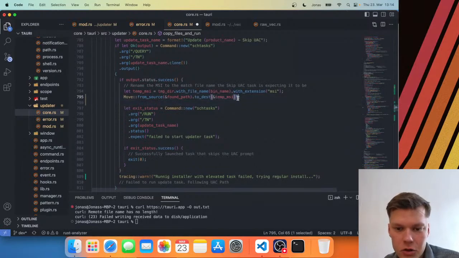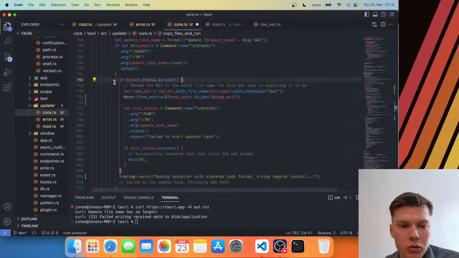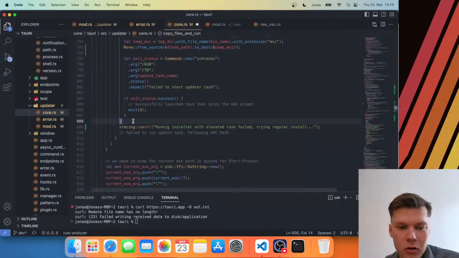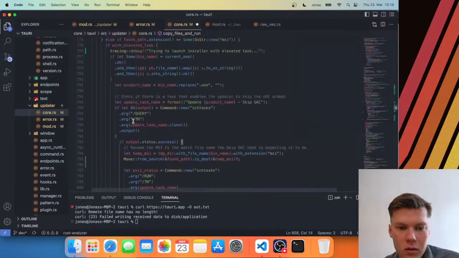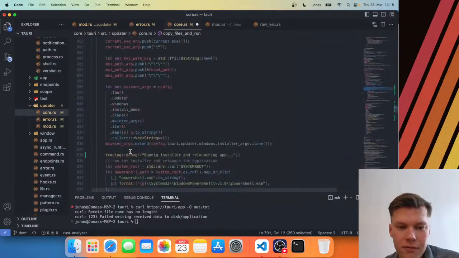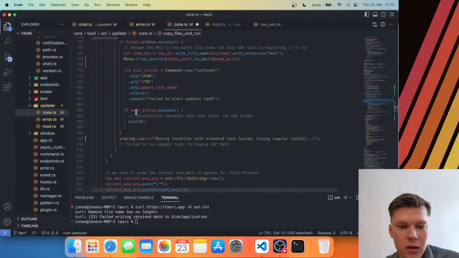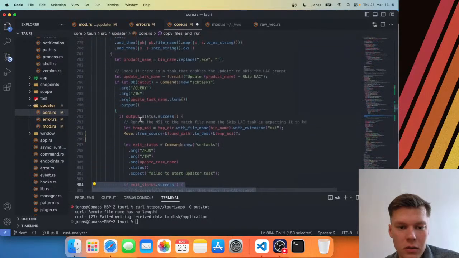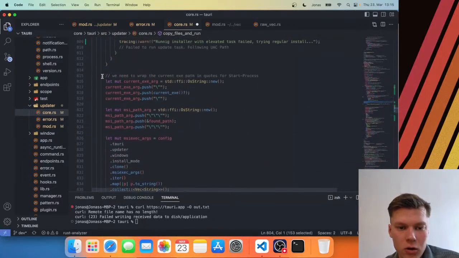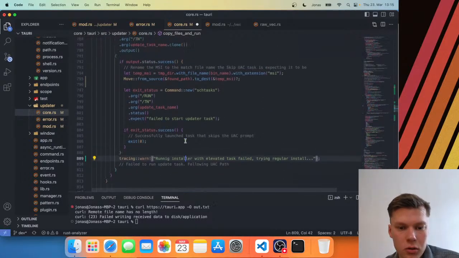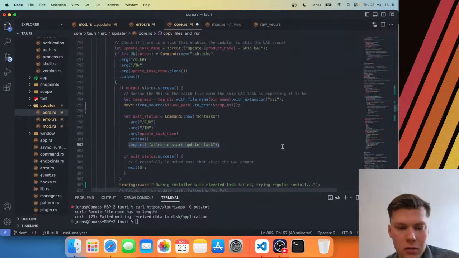At least this should not panic. I guess this whole thing should not panic, right? Because we have a way out. If this doesn't work out, we're just gonna try the regular way. So this shouldn't panic.